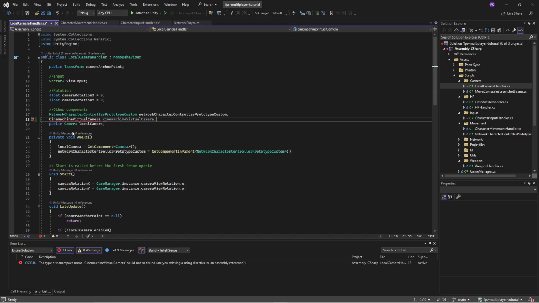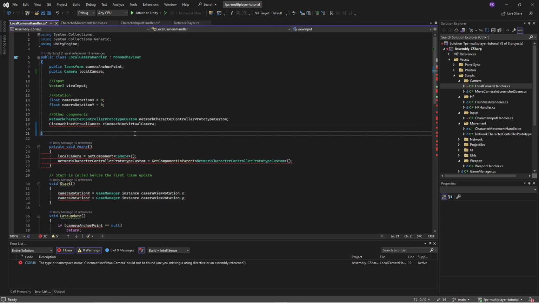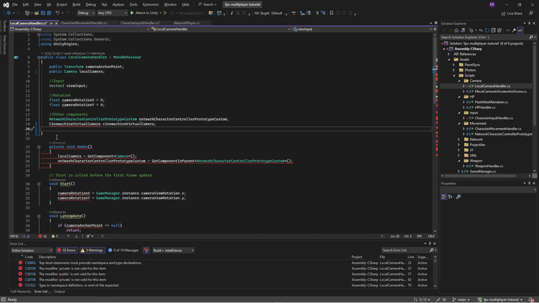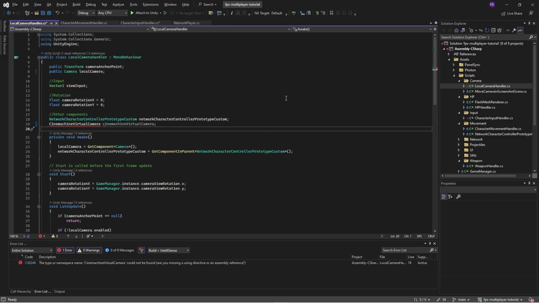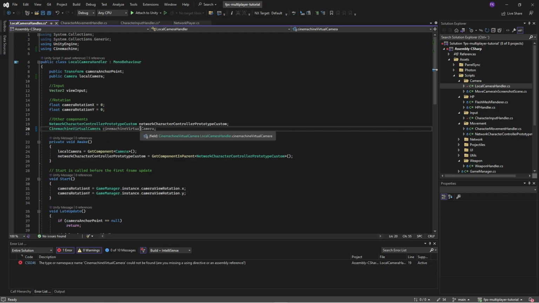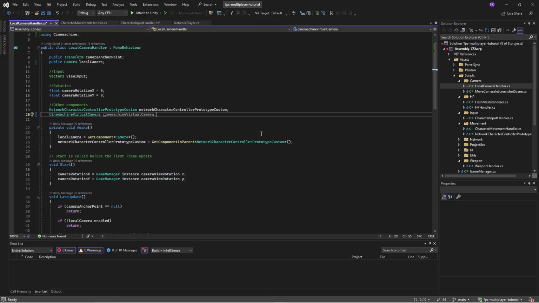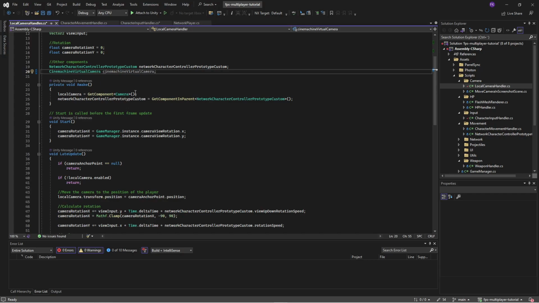there we go. I'm not really sure why we have moved this here. It shouldn't be there. Let's move it up so it becomes a little bit more clear, all the things we have. All right, and then I accidentally removed it. Oh no, I didn't, sorry. And then we need to make sure that we are using Cinemachine to be able to access that.